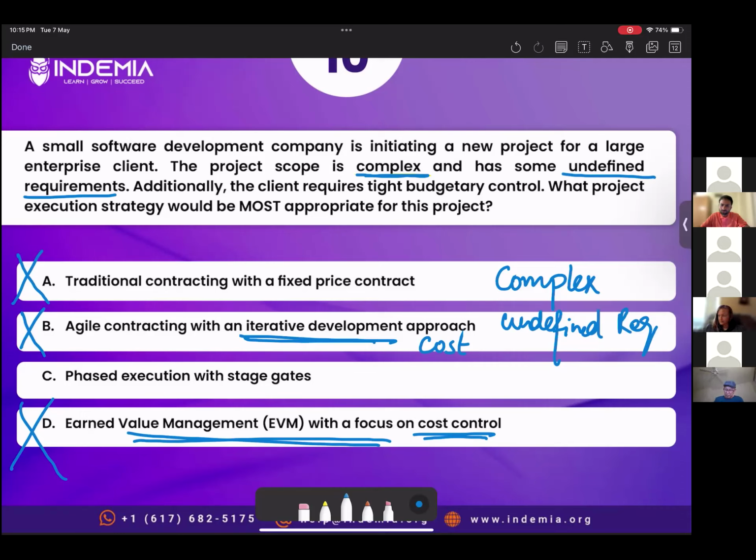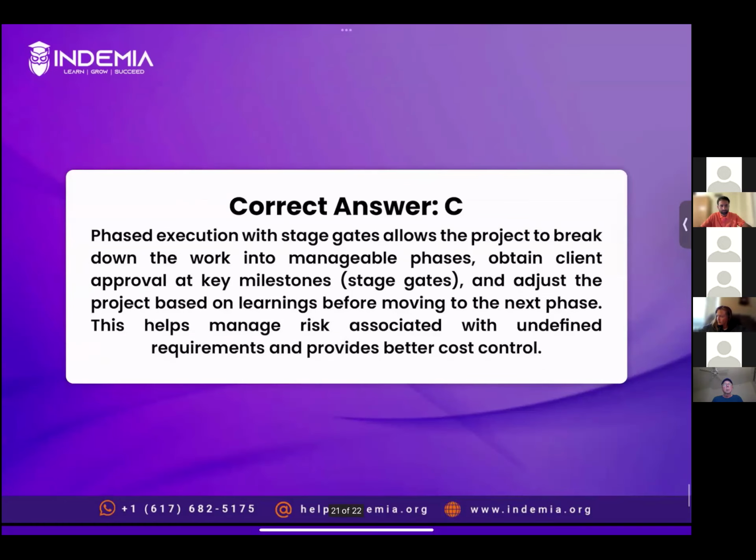So you divide your project into phases. Whatever requirements are known go into phase 1. You execute it and then you conduct stage gates. Stage gates are a review of the previous stage. You review what you have done, and if you have more budget, you can make a go or no-go decision: would you be doing the second phase or not? So it gives you more control. These are the control points or checkpoints where you can review your previous work, and based on that, you make a decision on how you will proceed in the future. So the correct option is option C. Let's read the explanation.